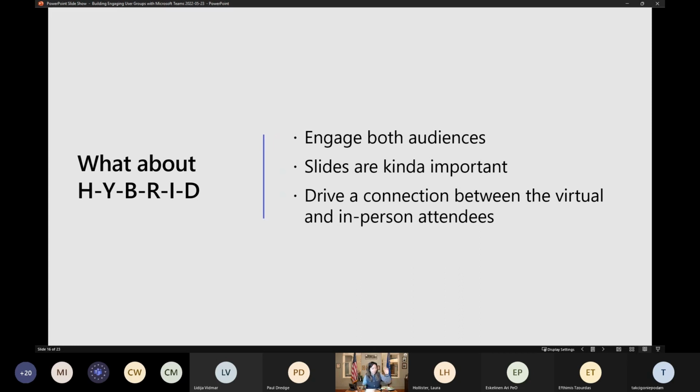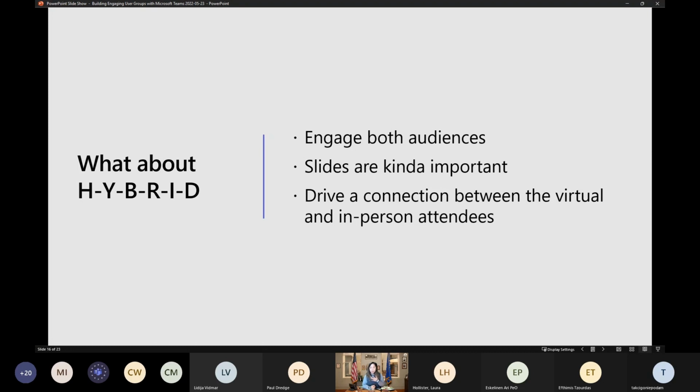It's funny because I have a list that is about in-person delivery as well as webinar presentation skills. And a lot of these things still resonate and are true despite the pandemic, despite everything else. Engaging both audiences is really important. Even though I mentioned how resource intensive it can be, it really makes a huge difference and makes the audience feel really appreciated if you made the effort to try and engage them both virtually and in person as well.